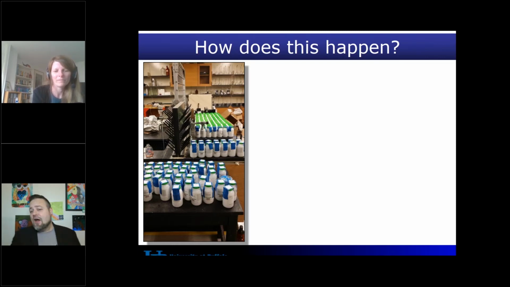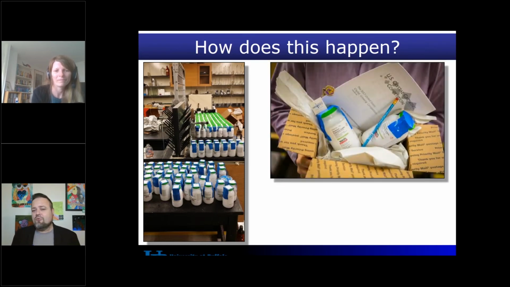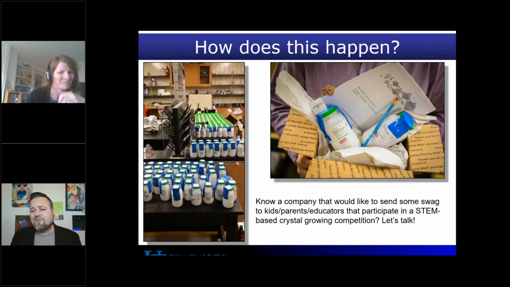And so you see here, we have our bottles of alum all taped up, ready to rock and roll. And then thanks to our sponsors, we actually include a lot of cool various swag. It varies from year to year. We got some pencils, some stickers, some tattoos, pins. This past year, we had some face masks from Women in Science and Engineering that were donated to the contest. So it's really cool. And the kids and the teachers love getting the swag and everything like that.